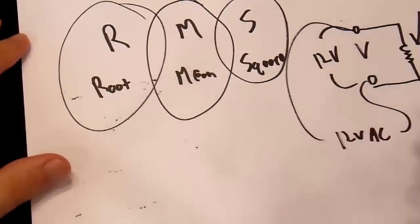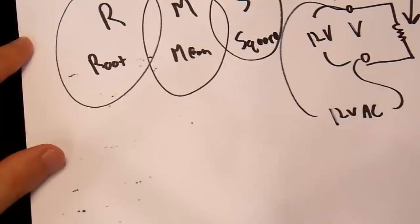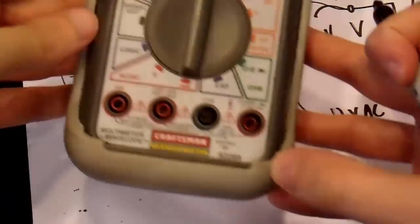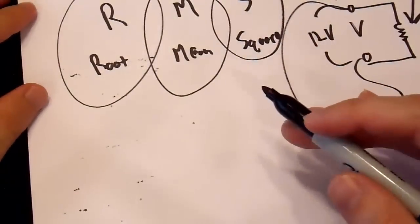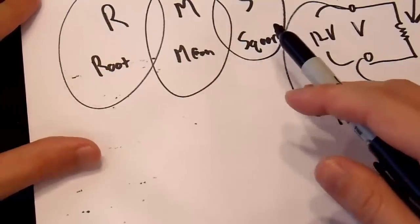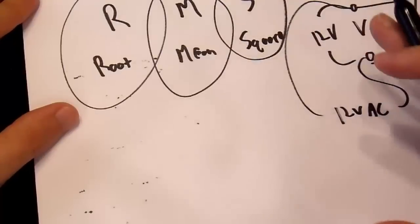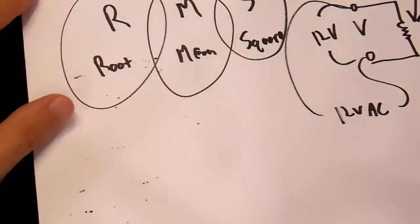The other way to do it is to do a digital sampling method. And this is how most oscilloscopes do it. Multimeters typically do the analog way because it's really easy with analog circuitry. Oscilloscopes, like this meter here, which has a built-in oscilloscope, do it with a digital method to get the RMS voltage, that is. So they do the same procedure here, except they quantize it. Instead of doing an analog filter, which may have a bandwidth of 10 kilohertz or something like that, it does a digital sampling method, which could have any sort of bandwidth.